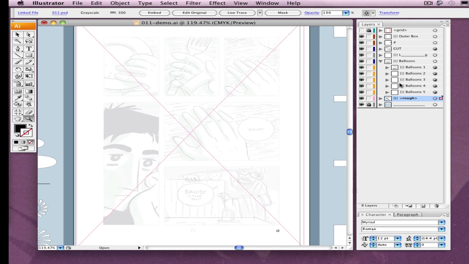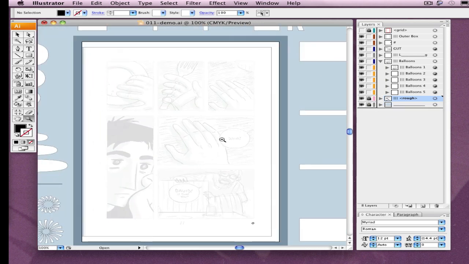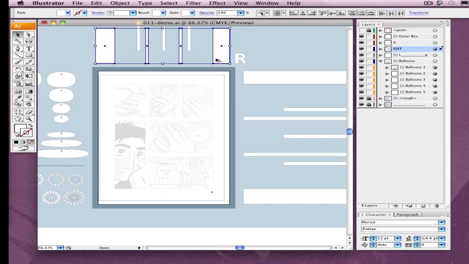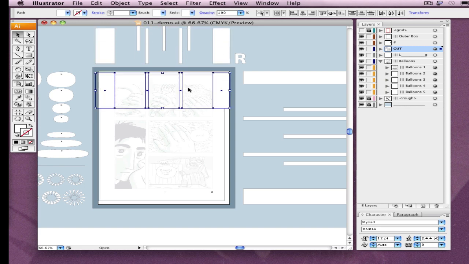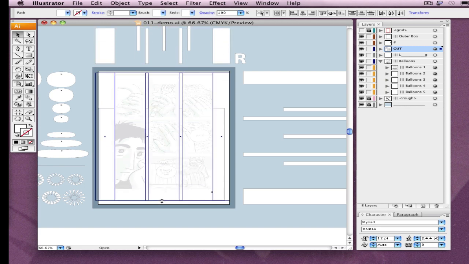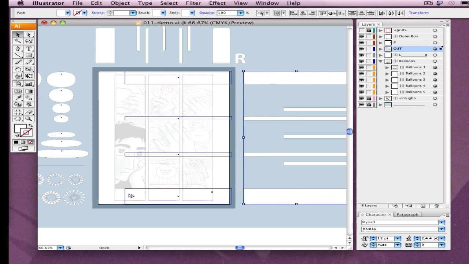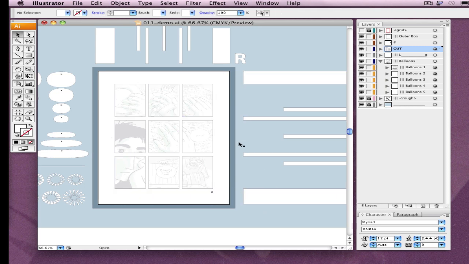Don't really need it. I generally lock any elements that I'm not using, so the rough is now locked. And then, because I have a lot of bleeds, I even have that outer box dragged in as I go. So I go ahead and, on the gutter layer, I'm going to select just a whole bunch of these gutters, copy them, so I can always come back to them if I have to. And this one's mostly based on a 9 grid, so I'm dragging those particular gutters in. So there you go, that's a perfect 9 grid there.